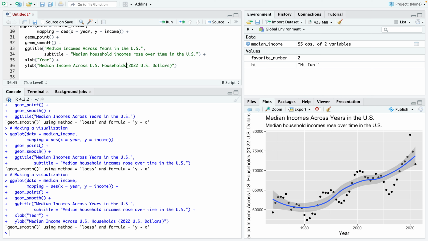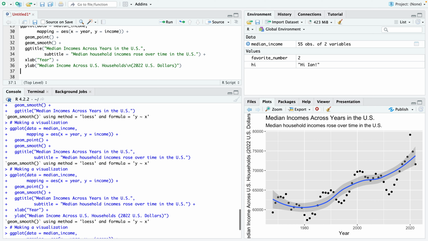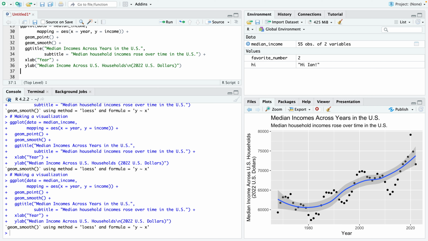So we didn't cover this in class, but you can use this \n command, which is a special character that will put a line break in that title, which is often helpful if you have super long titles that are going on there. So then in class, we talked about what else we might do to make the plot even better. And there were some suggestions about how we might change the tick values on the x and the y axis. So the first suggestion was that perhaps instead of just the years 1980, 2000, 2020, we might want to have more years labeled along the x-axis.